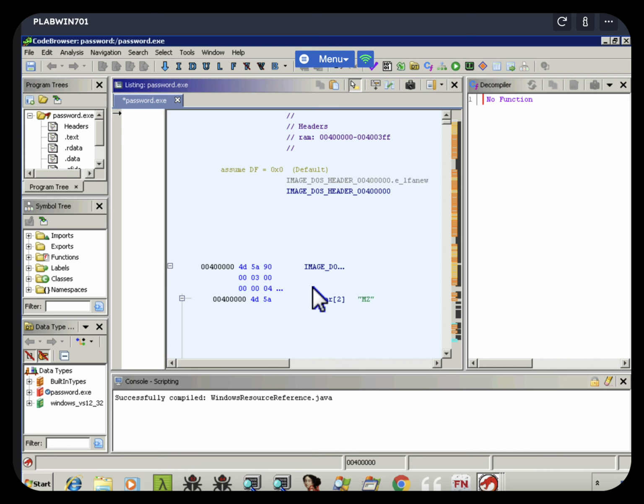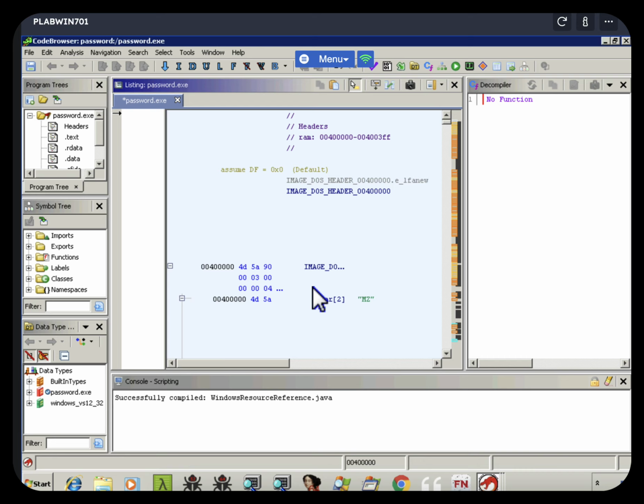Basically, there was a conditional jump, JNZ, that would either take you to a function that would say the password is wrong, or something like password successfully authenticated, something along those lines.